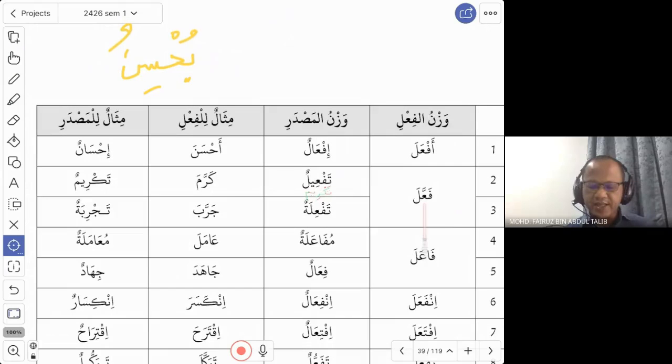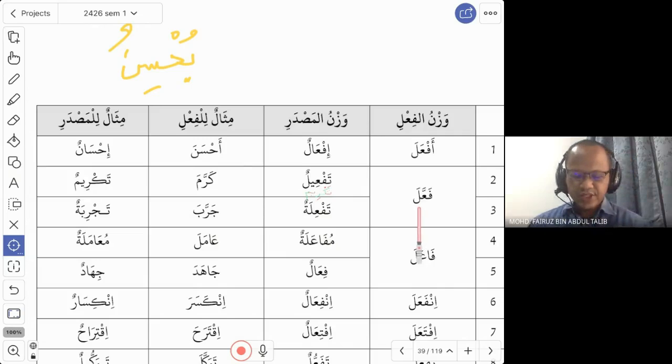Now, so this is the first wazan for the fi'il fa'ala. But this fi'il, as I've mentioned, has another wazan. Sometimes you can have another masdar using another wazan. And the wazan is taf'ilah. The example for this is the fi'il jarraba. Jarraba is to try out, to test. Jarraba fa'ala. The mudari is yufa'ilu, yujarribu, from the previous table.